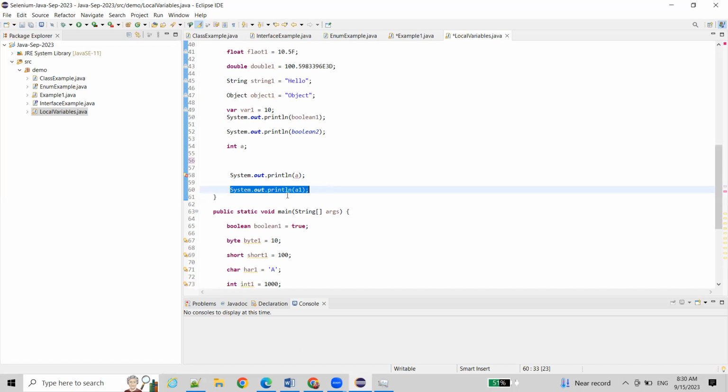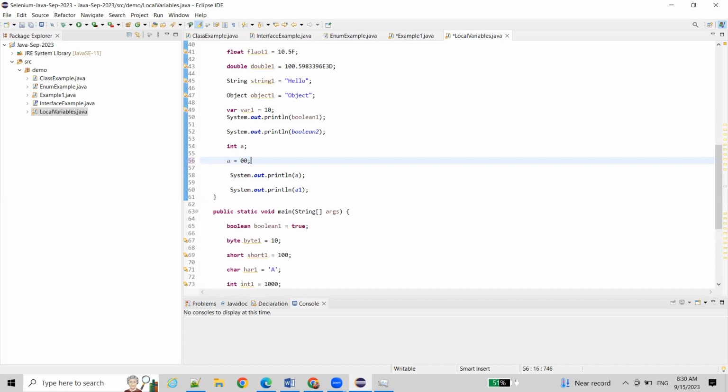We have to remember always: whenever you use a local variable, that local variable must be initialized with some value. Without initialization, you cannot use that local variable. If you want to print or perform some operation, you have to initialize that value.